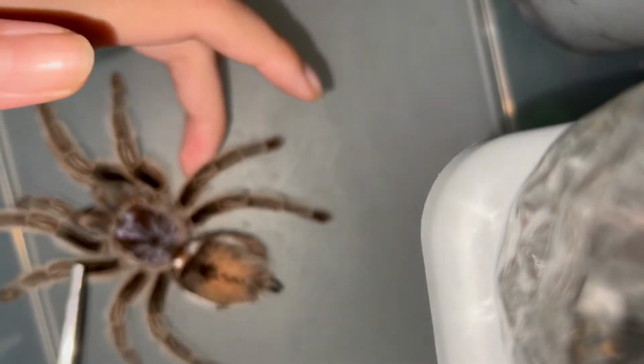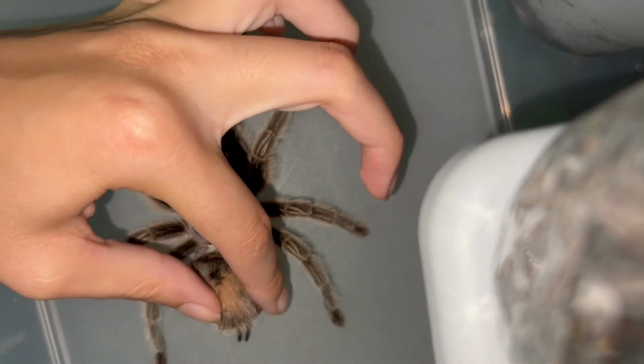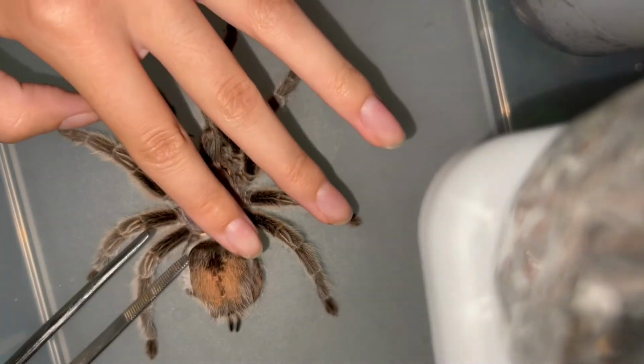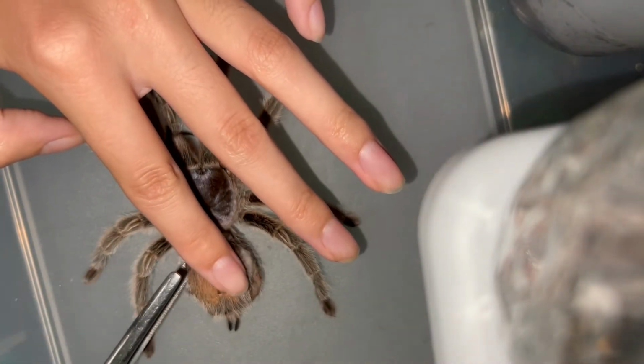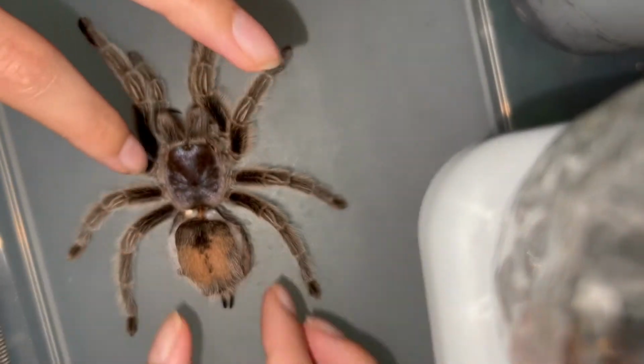So in the next clip, you'll see, or you won't see, because the abdomen is fully closed. But I did go in and color this cotton ball with a black Sharpie. I don't have a brown one, so I just used a black one. Coloring it was almost nearly impossible because, you know, cotton and Sharpies, it was really difficult.